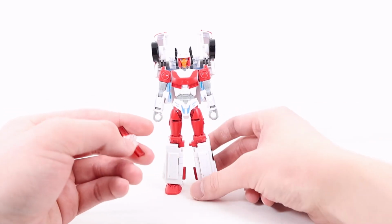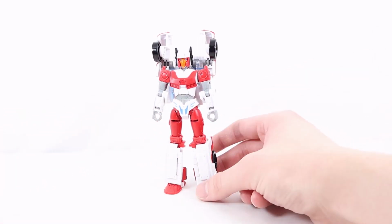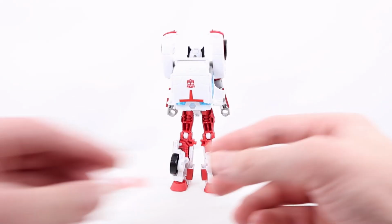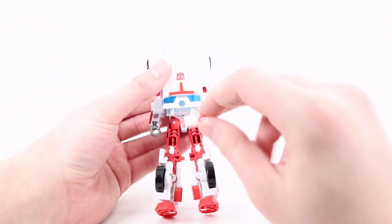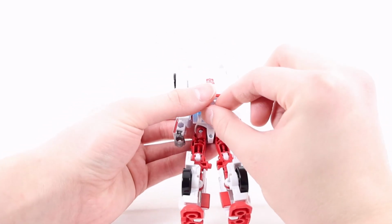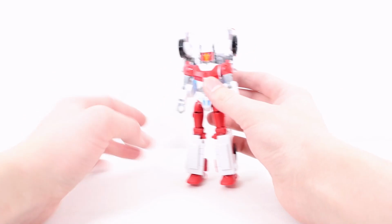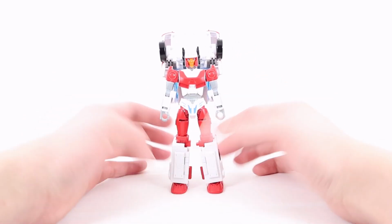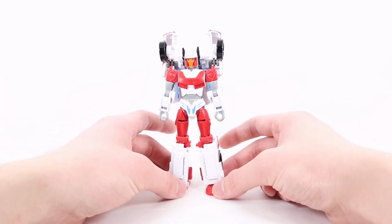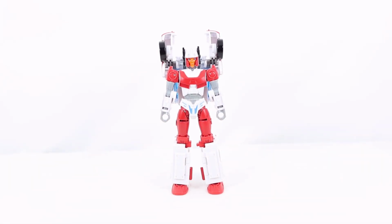I really never got that, but of course, the only real place you can store it, you can of course store it in the hand, but the main way that they show in the instructions is there is a port and there is a peg, and you just plug it on the back, and that is pretty much it. That's all they really show. You can kind of customize if you want to. There's some mech tip ports here and there. There's some on the legs if you wanted to attach it there just to have it a little bit more visible. You can if you want to, but by the book, that is where you put it.